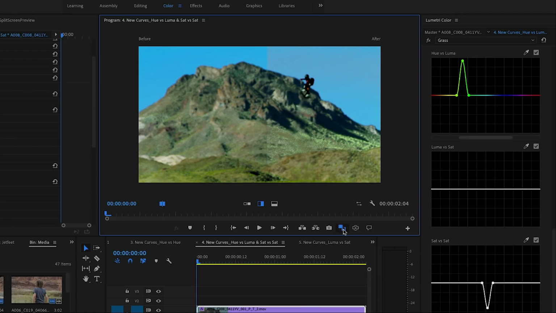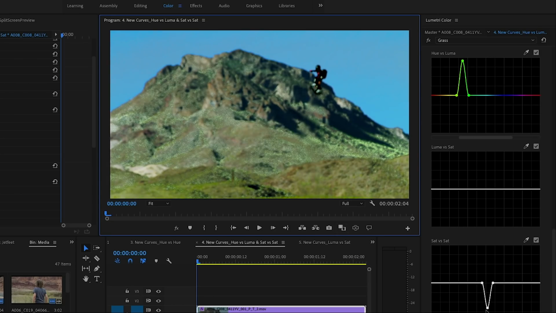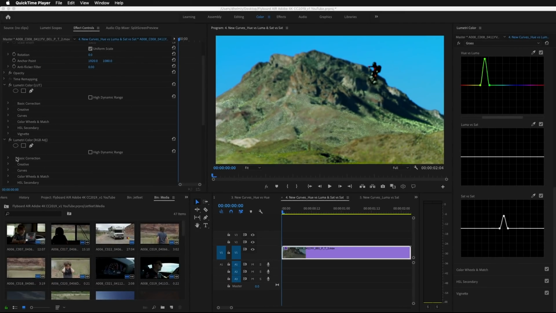So I'm going to go ahead and turn comparison view off and maybe just crank this up a little bit more to where I like that. So again, saturation versus saturation. And just a quick reminder, remember you do have these masking controls that you can use on any of these settings if you need to go in and isolate a certain area when you're trying to keep it from having an effect like we see on this grass. So again, just to point that out, there's lots of tools to help you get to where you need to be with your color settings.